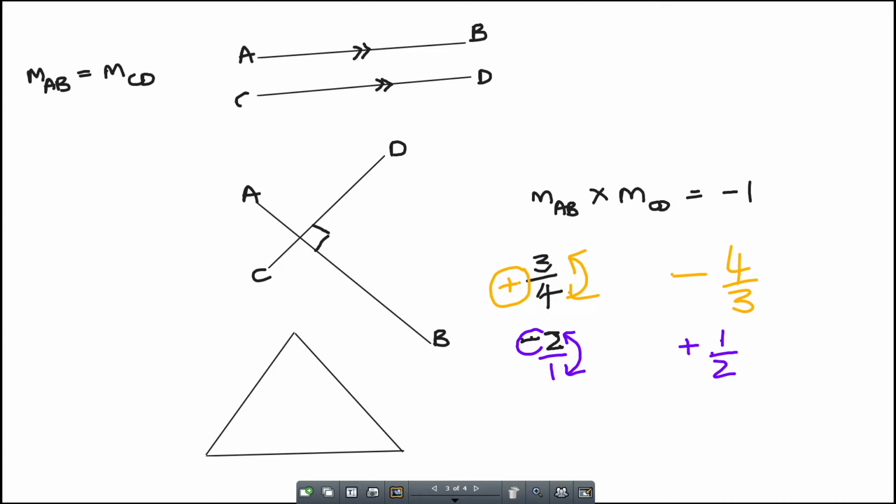Hierdie volgende 3 bullets, nee? Dit was my snaaks, want daar was dadelik 'n vraag gewees daaroor. Nee? Julle vergeet dit gewoonlik. So, those 3 is also just wording that they use, and then from there they assume you will know the rest. Nee? So maak seker dat jy daai driekies ken. Nou die eerste een is 'n hoogtelyn in altitude, nee? Nou hulle sê daar 'n hoogtelyn is altyd loodreg op die basis van 'n driehoek.